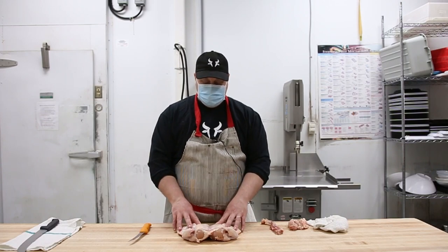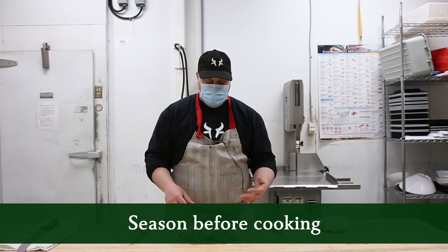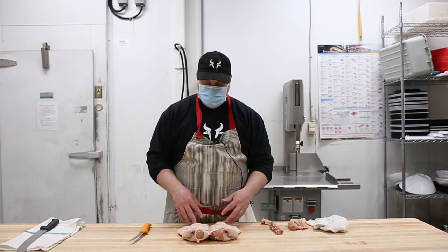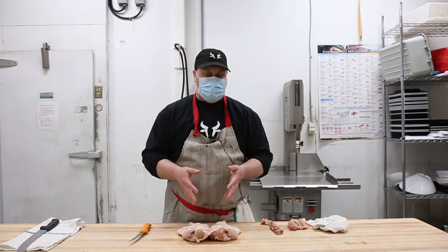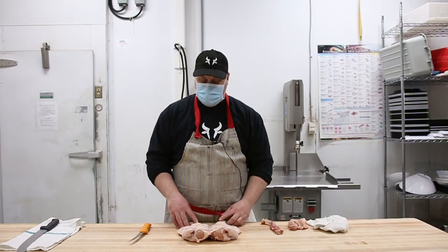You're going to take this chicken and season it with salt and pepper, maybe a little bit of oil. You can even add a little bit of the chicken and rib spice from The Healthy Butcher, which is really awesome. Put it on the side of the barbecue that has no heat and cook it for about 45 to 50 minutes depending on the size of the bird.